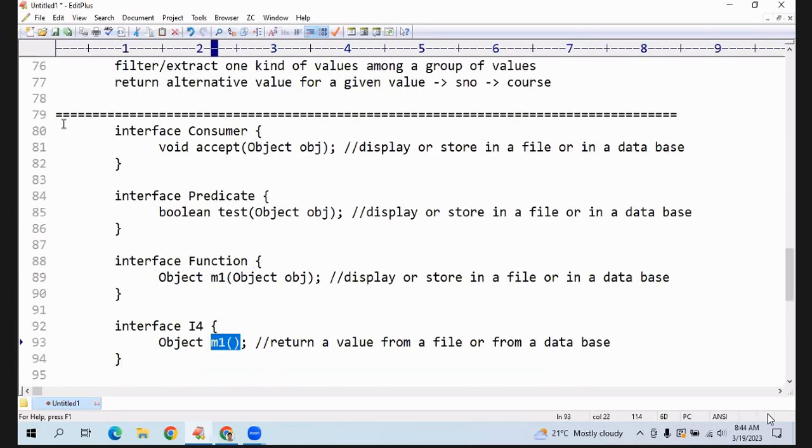Next, what is this interface doing? Is it taking anything? No. Is it returning any value? Yes. I am asking this interface, please give me some value.